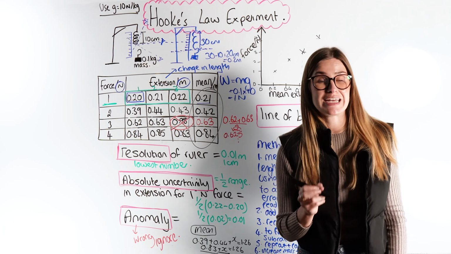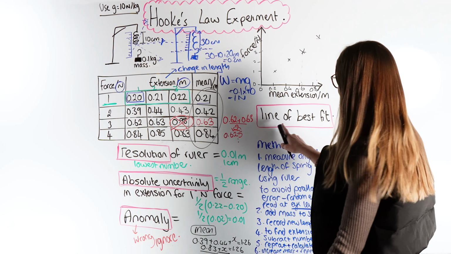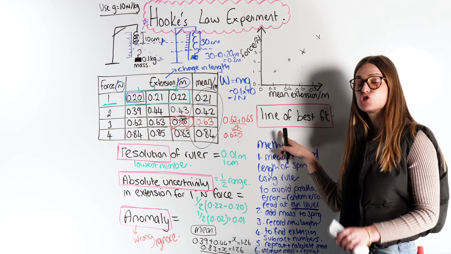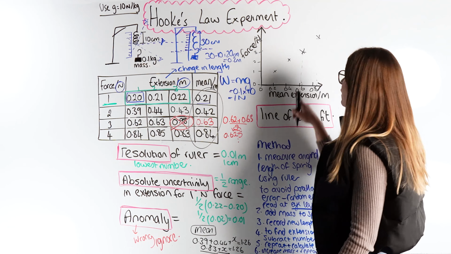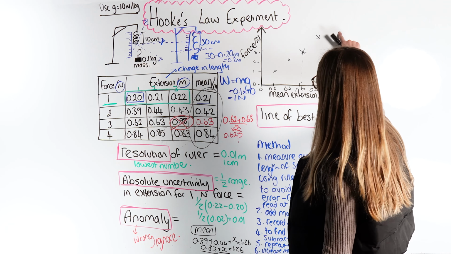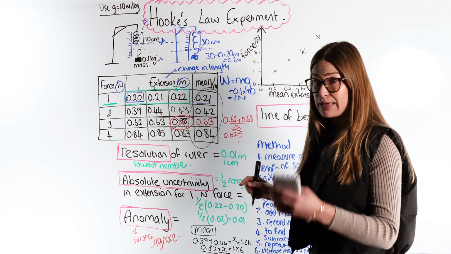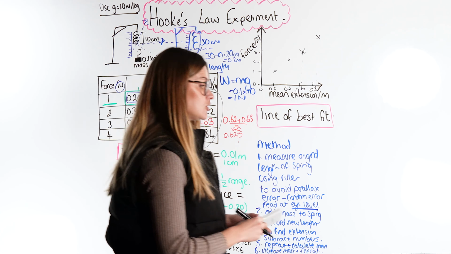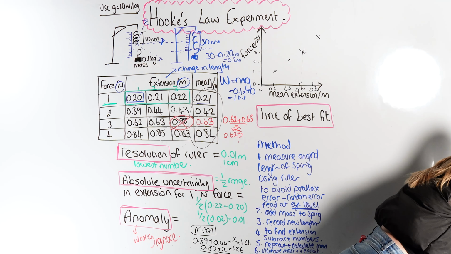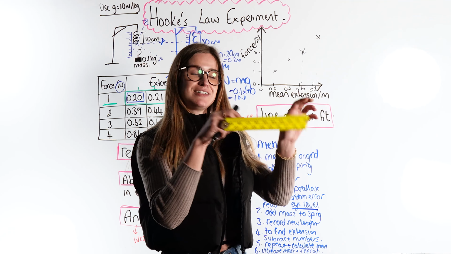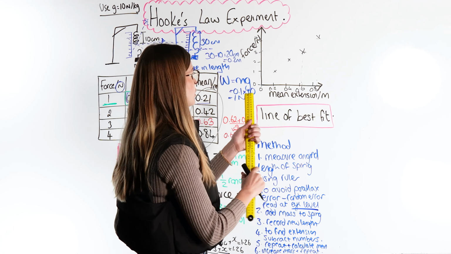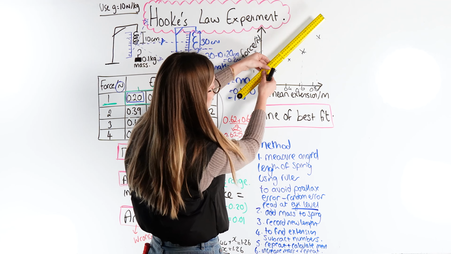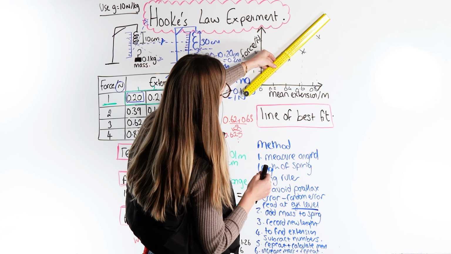Sometimes they can ask you to draw a line of best fit. A line of best fit is just a line that follows the trend of your data. If I look here, that pretty much looks like a straight line. So all I do is take my ruler. I don't have one, but you can imagine my calculator is my ruler. Oh, I do have one. Ta-da! So I take my ruler, and all you do is line it across your points until you see a line that looks like your data.